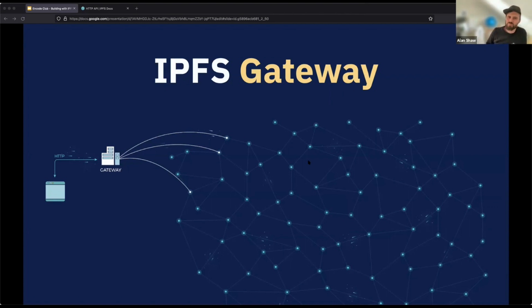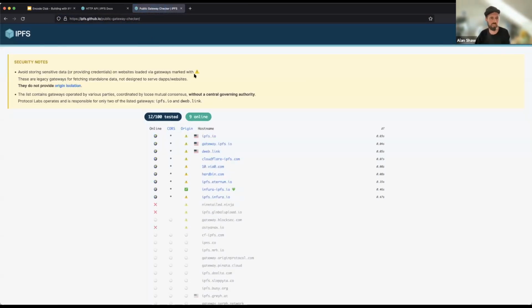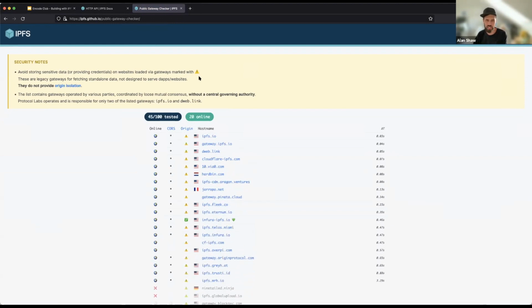So yeah, anyway, there's lots of gateways, but they essentially allow interop between the new world and the old HTTP world. There's actually a gateway checker. So you can go to here, and you can see which ones are available and which ones are online. 22, 23, there's lots online.